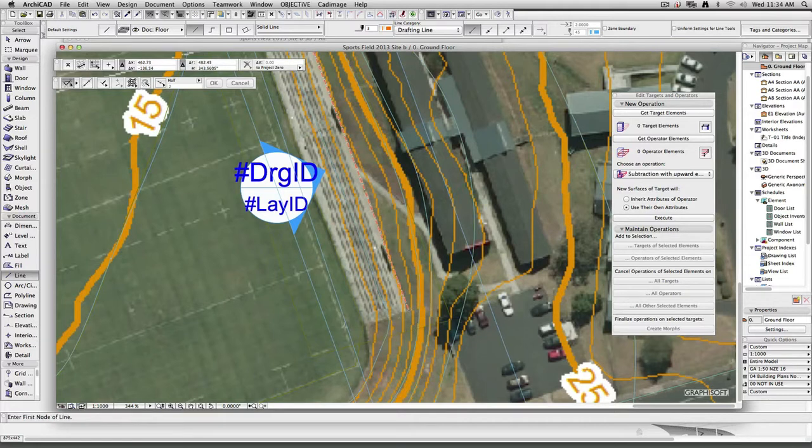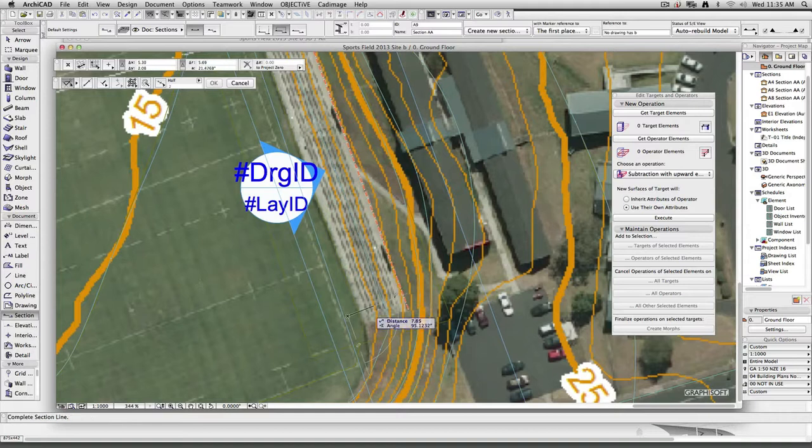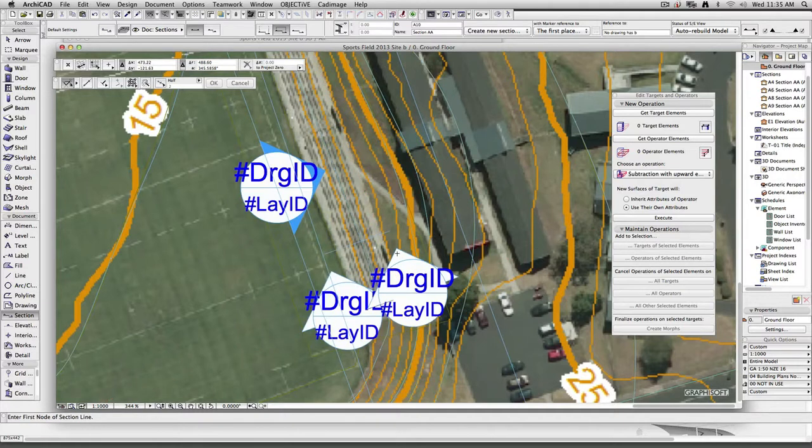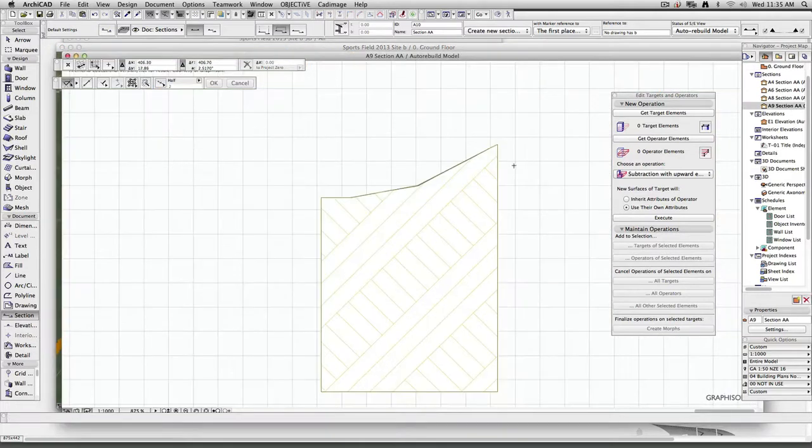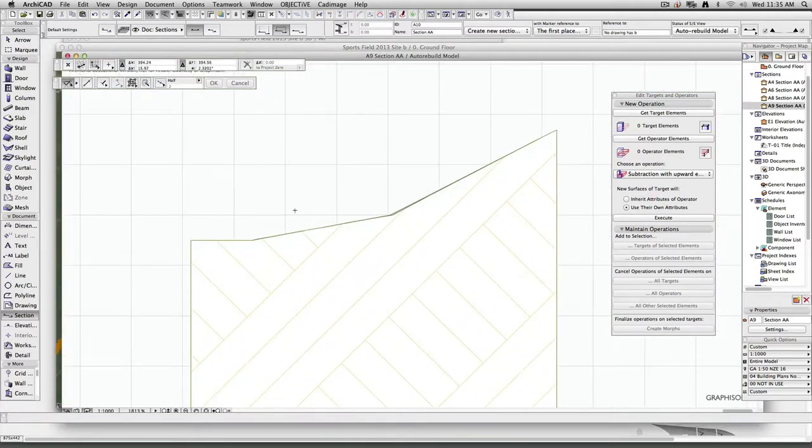All right, so here's my guideline. Now I'm going to do a section through here, and I'm going to be normal. See how it's got that little perpendicular symbol? Cool. And I don't have to draw back very far. All right, so now I've got section A9, and it looks like that. So here's another trick.